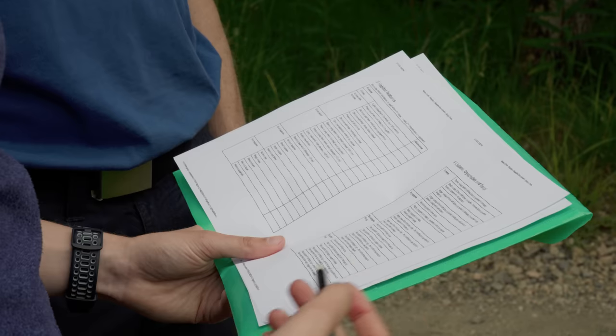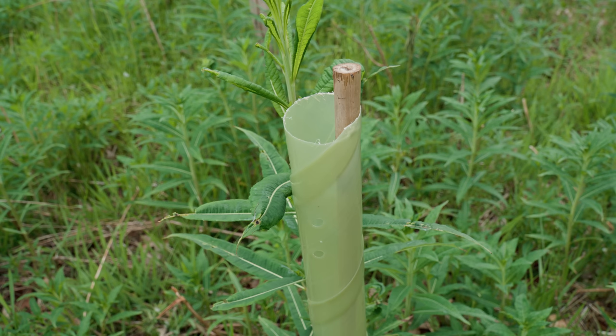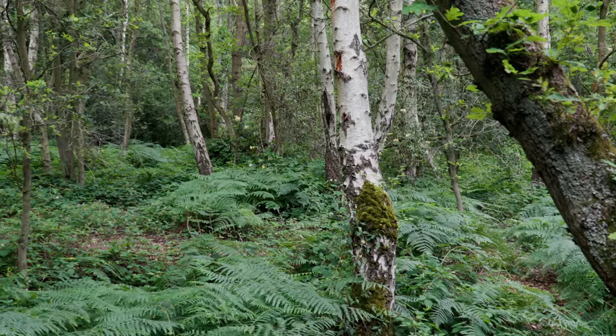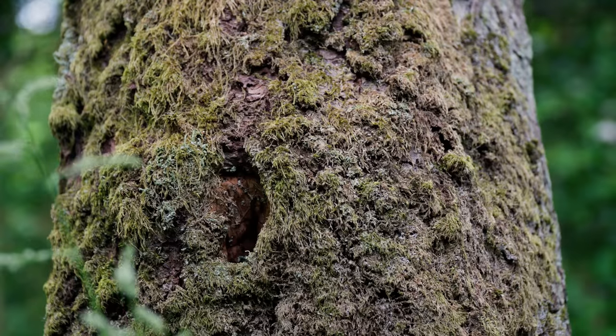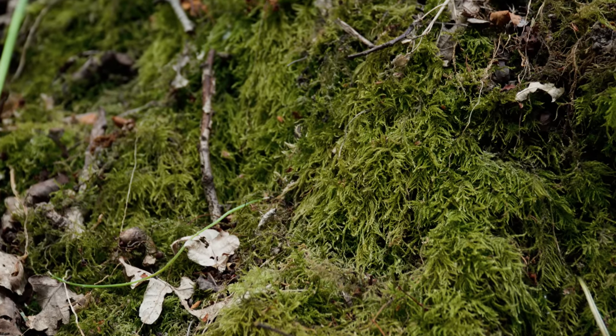Our understory project is still very much in its infancy, which is why we've been thinking about how we can expand it. So far, we've removed plastic tree guards and planted wildflowers — it's a good start, but there are many more elements we want to include. Here's Ellie to explain: we've started with one of the simpler components with the flora, but as your woodland matures, you want all of your mosses and lichens to come back in. Many of those come naturally if you've got source populations nearby, so it's about assessing those, and where that's not possible, considering how you can sustainably create source populations within that woodland to give it a kickstart.